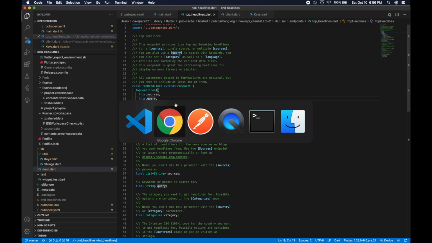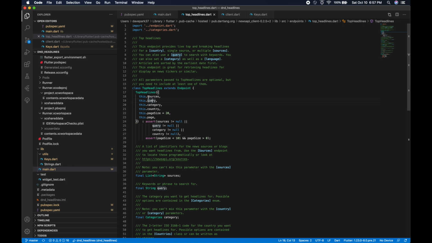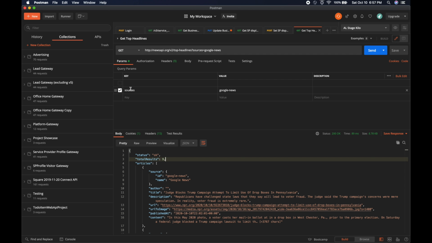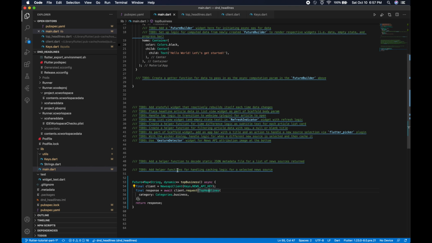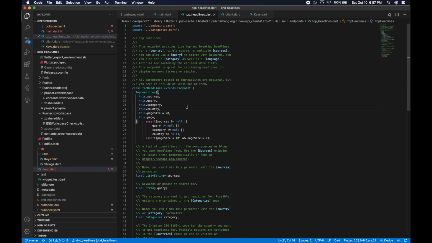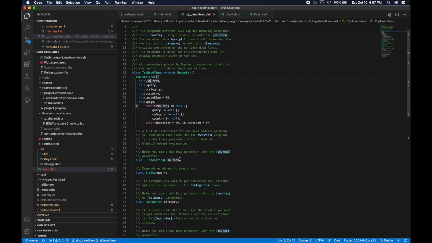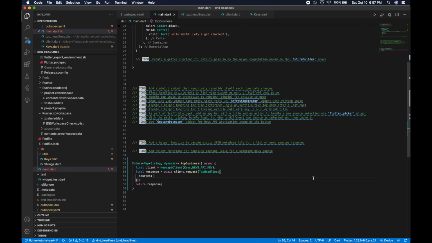And then if you open up this as well, it has some parameters it takes in here. So matching against our Postman calls, we actually just want the sources, right? As you see here with the source parameter, and then Google News. So get rid of this category arg, and then just type in sources, which basically takes a list, as you see down here. So in our case, it's just a list of size 1.